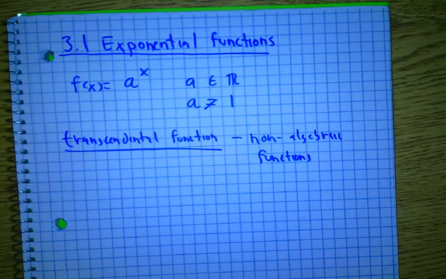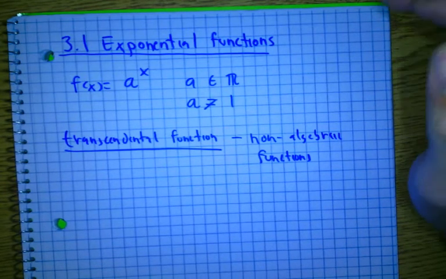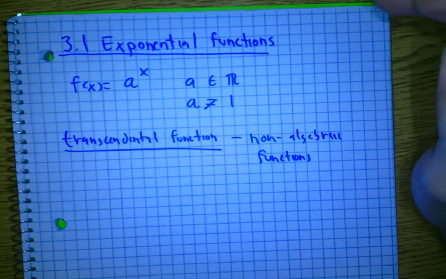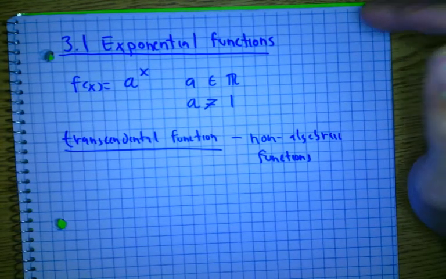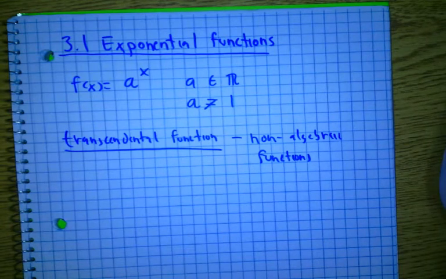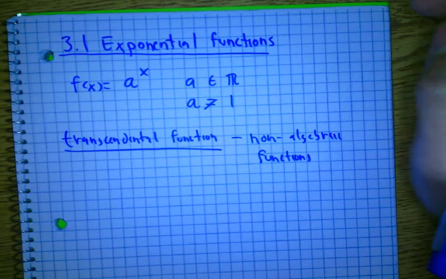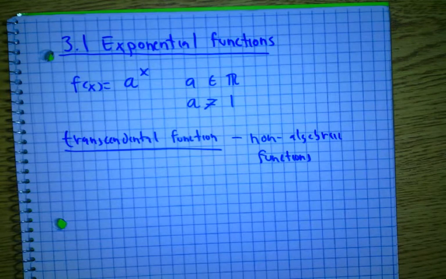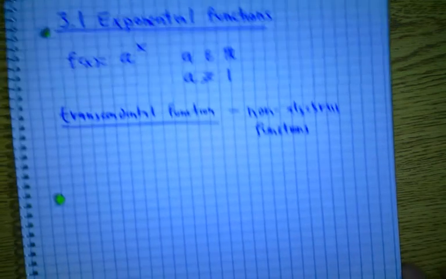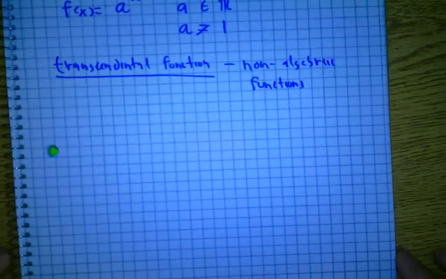Okay? And this is one example of them. We have an exponential function. The other one that we'll talk about today is called a logarithm function, which is also a transcendental function. And then later on in the year, once we start our unit on trigonometry, all our trigonometric functions are also called transcendental functions. Cool? All right. So let's go ahead and begin by figuring out what they look like graphically.